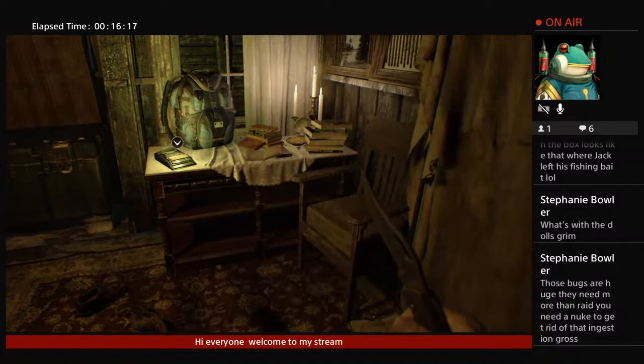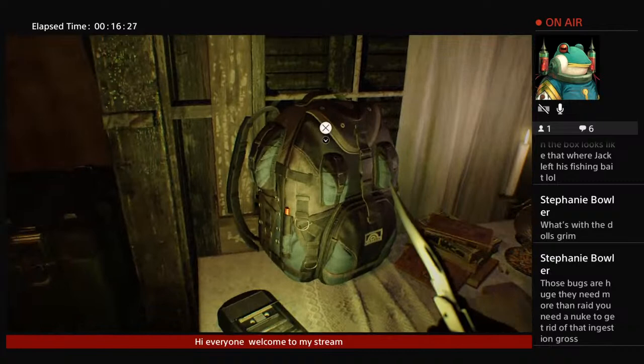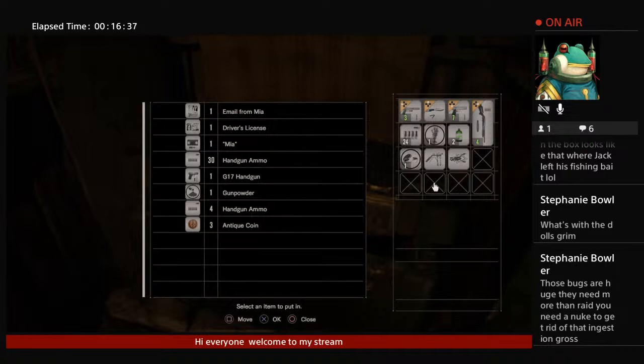Right, we have a welcome save room there. Right, we've got a backpack. We can put some more stuff in. Whee, we can carry more items. Lovely, there we go. That's what we want. Right, so what we'll do is we'll grab our handgun ammo out. Got plenty of that.